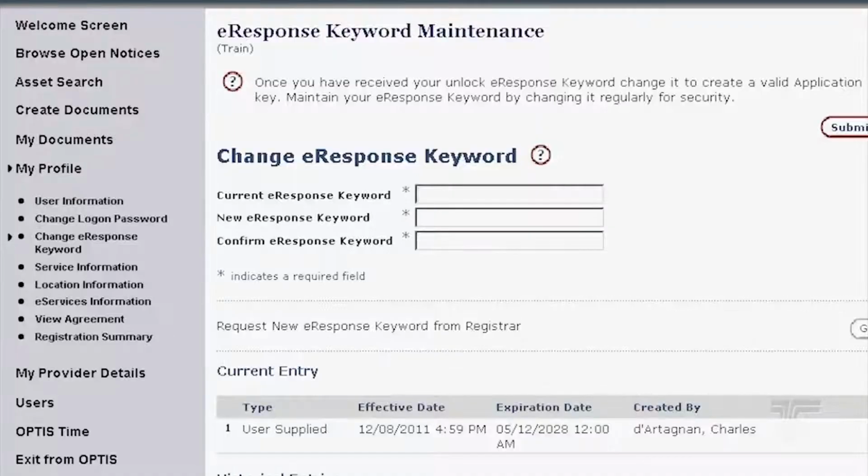So part of the functionality is there, but the password and e-response keyword resets are not working. We've had people, who've been sitting right here in this room when I've said this, and then they call me and say, 2 weeks ago I sent away for a new password and I still haven't heard back. That's because we're not getting those. So just remember that.